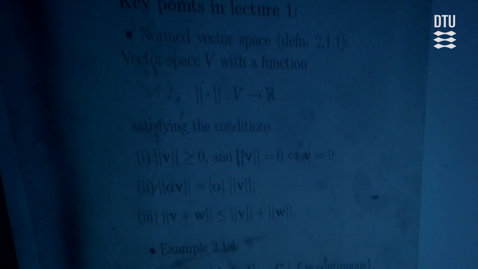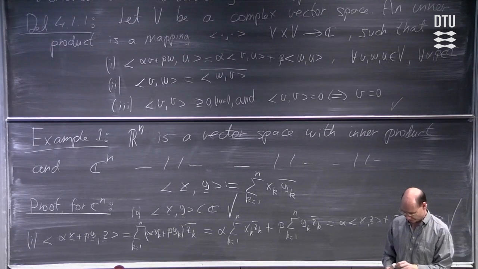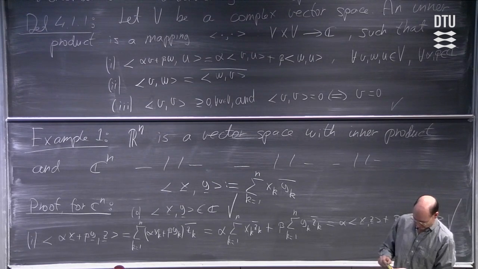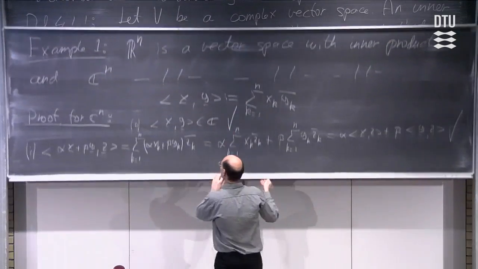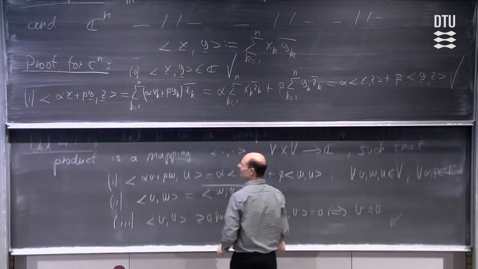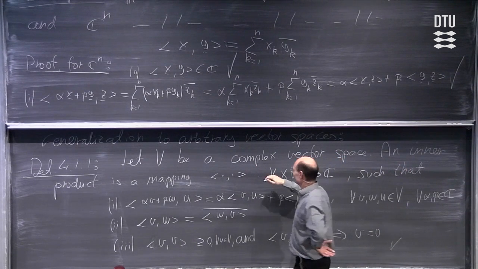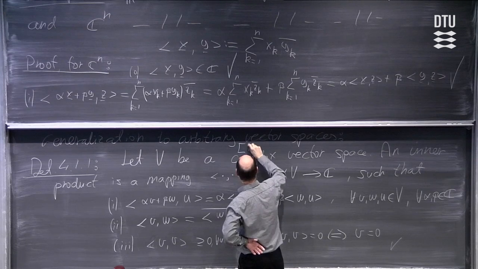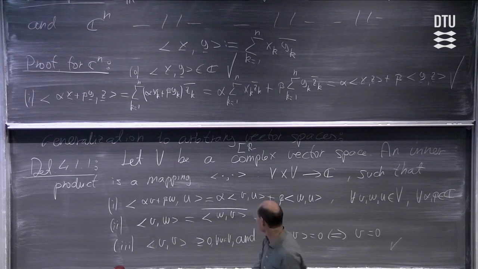Now I promised to do something for you, and before I forget it, let me see if I can find some red chalk so we can note how the definition of the inner product needs to be changed if you look at real spaces. So maybe the blue is the best one. So what happens if this turns out to be a real vector space? So let's just mark it here. No, this is not good. I can see that on the board. So let's take the orange instead.